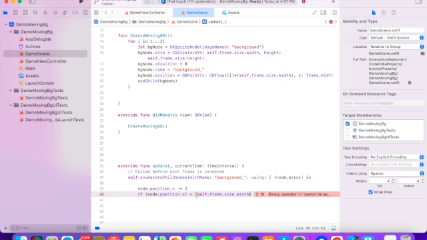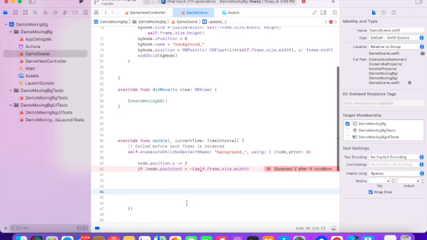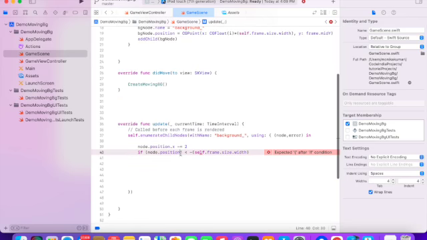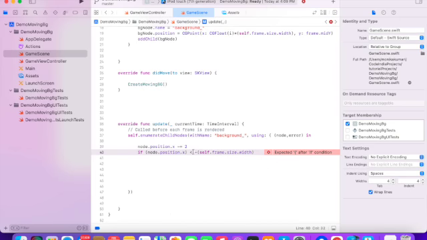The width of the scene, the end of the scene. In that case, position.x is giving me an error, and this error is due to the curly braces.